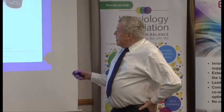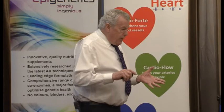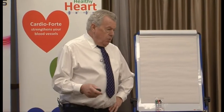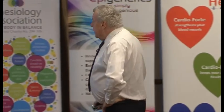Now, without a shadow of doubt, as we'll learn, vitamin C. Vitamin C works in so many different pathways, antioxidants. It's a boost to the immune system. Everybody knows that ever since Linus Pauling's work on increasing macrophage activity by using vitamin C. We reckon, again, somewhere between 1 gram and 1.5 grams, which in our particular capsules are 600 milligrams, so a couple of those at a time would be good once a day. So vitamin C for sure.